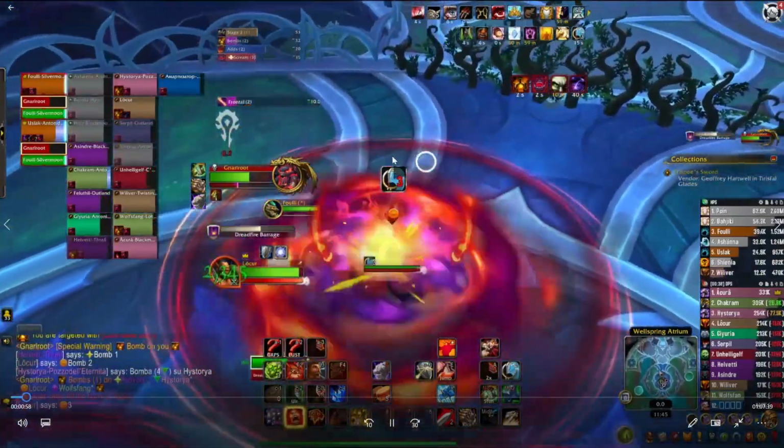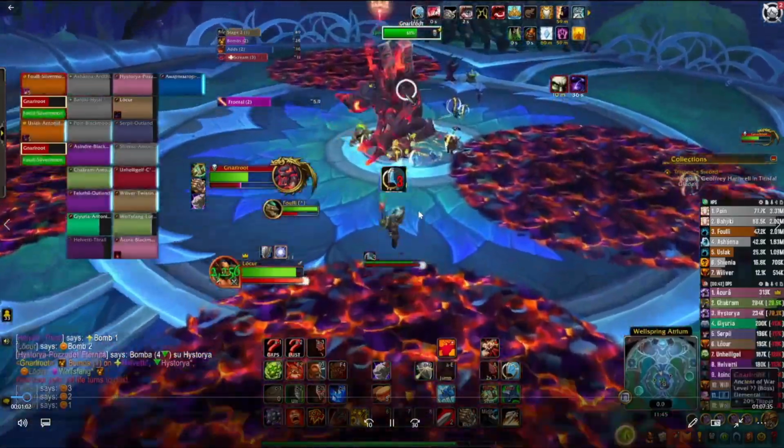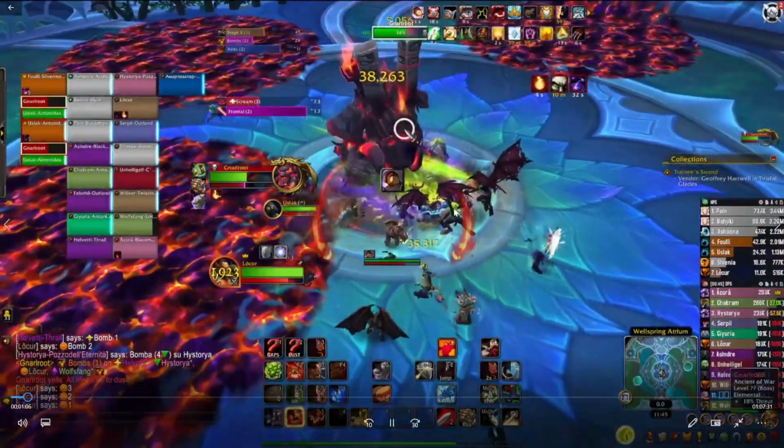Then damage dealers get a big fire red pool like here. Move outside of the raid, drop the fire pools there, jump back to the fight and continue what you did before.